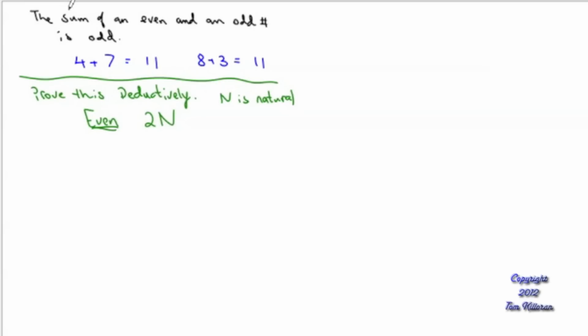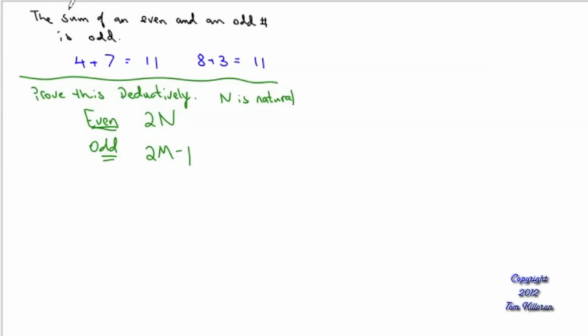Okay. What makes an odd number odd? It's not even. And that's really important. To be odd, you have to be not even. Well, if this is an even number, what would be not even? 2n minus 1 or 2n plus 1, because an odd number is either 1 above it or 1 below it. But I'm not going to use n because I already used it here, so I'm going to write this as 2m minus 1.